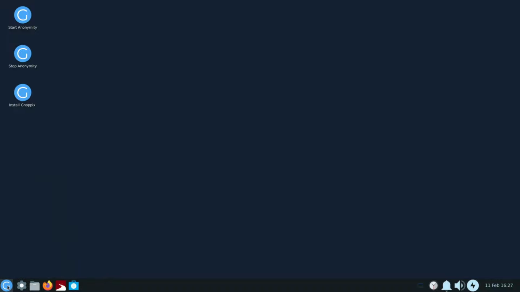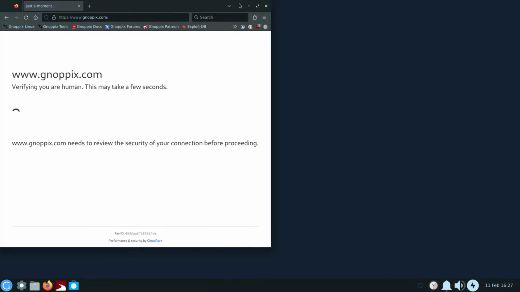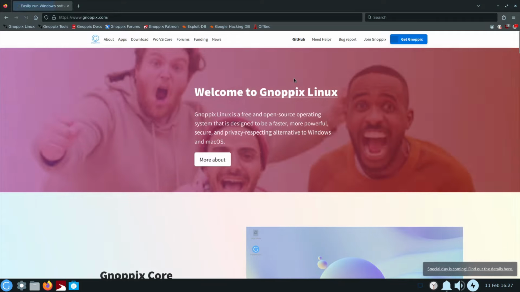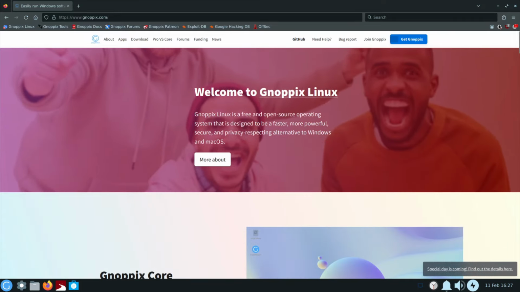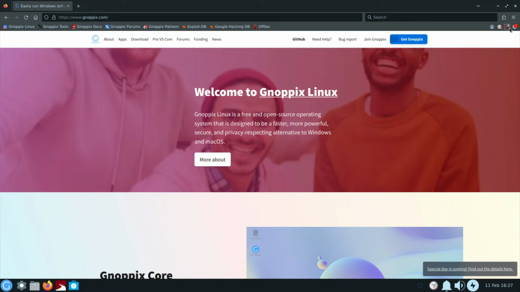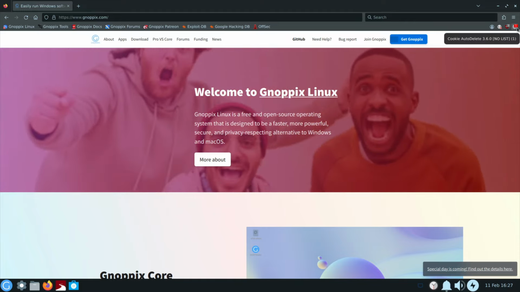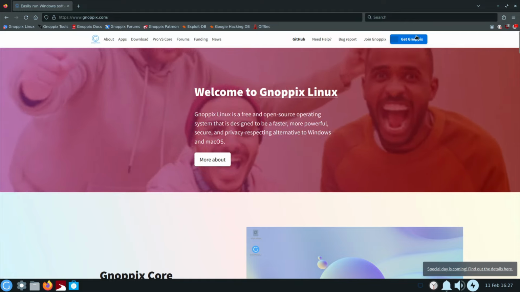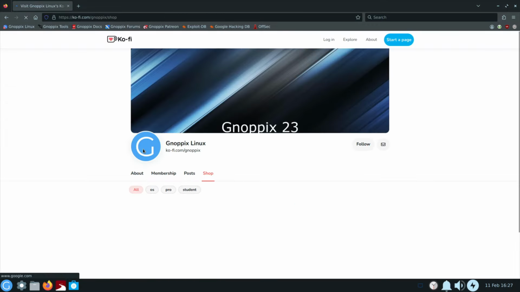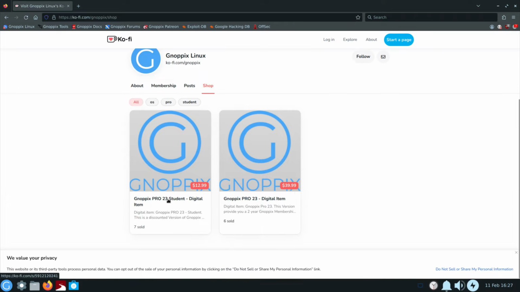I don't know if I would necessarily pay for the pro version, but that's just me. At least I don't think the full price for what they're asking for this. I think it's $40, but I could be wrong. So let me be sure of my facts before I close it off. And as you can see, the default Firefox out of the box has quite a couple of extensions going on here. Let's just see how much a pro version is. Yeah, $13 for student, $40 for pro.